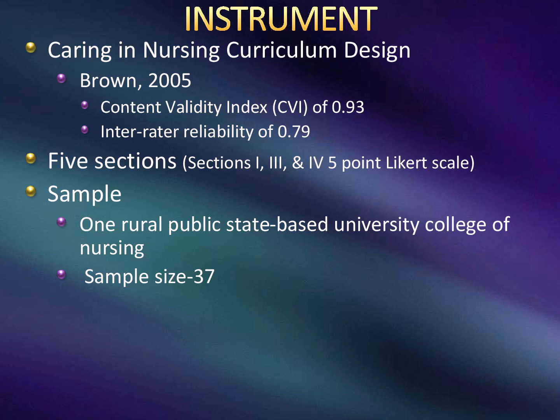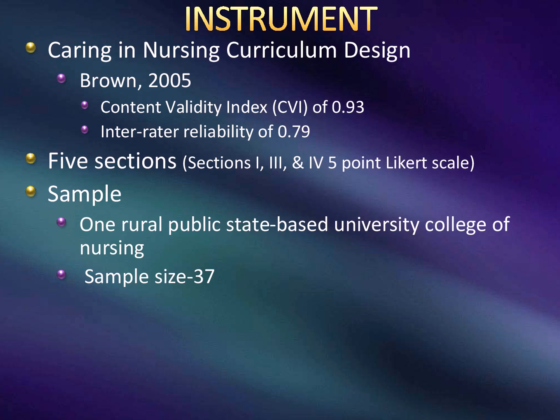A convenient sample size of 37 was obtained from the 119 online surveys distributed for a return rate of 31%. Research found that when surveys were sent to a group reflective of nursing faculty within the rural, public, state-based University College of Nursing, the response rate was 50%. Another source, SurveyMonkey, suggested a response rate of 20 to 30% to be considered highly successful. Therefore, a response rate of 31% was acceptable for this project.